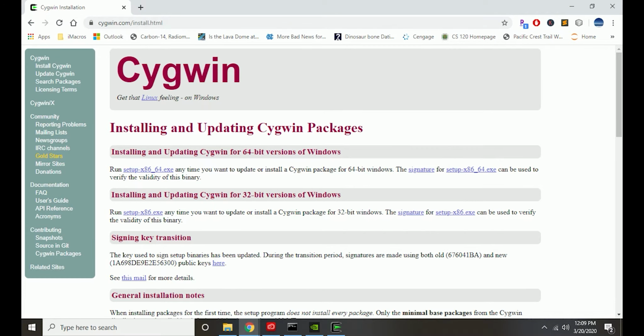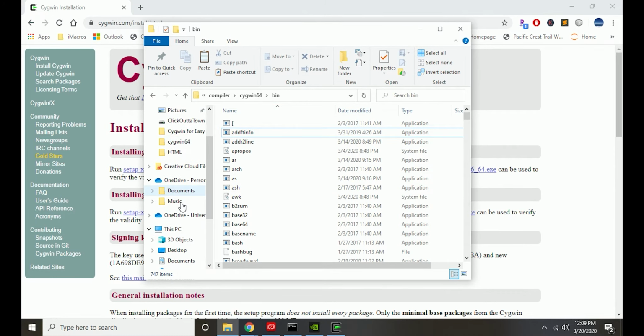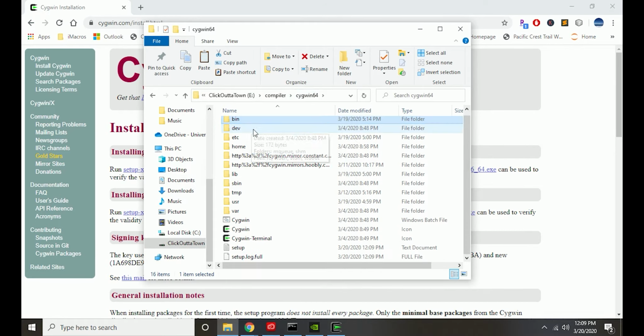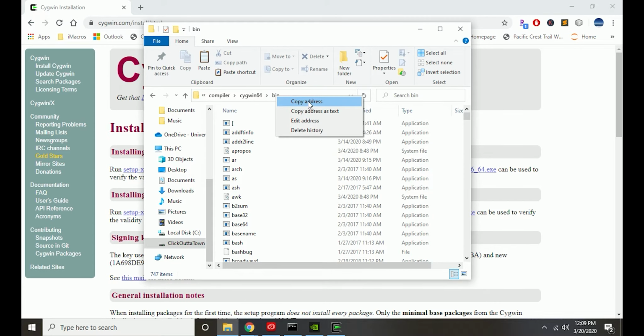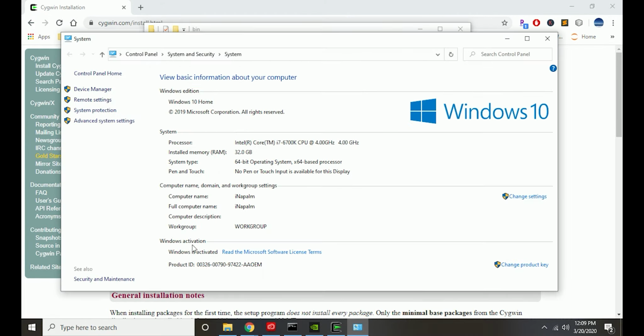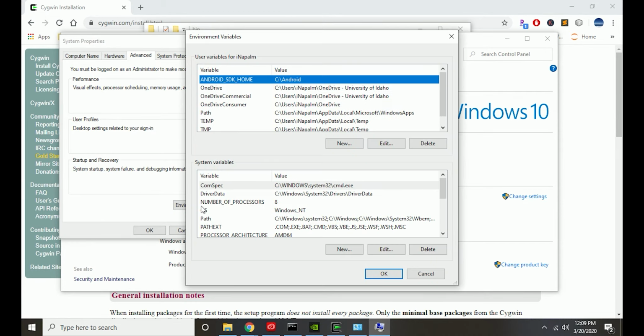Okay, the next thing we want to do is go to My Computer, or go to where you have that file saved, and it's going to look like this. You want to go to the bin and copy that address. Then right click on This PC, go to Properties, Advanced System Settings, Environment Variables, and click on that.